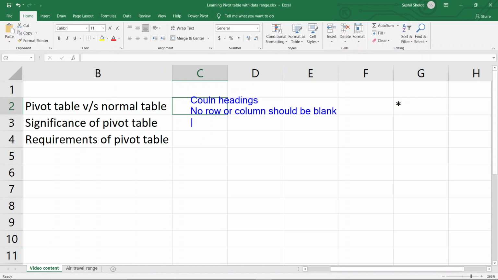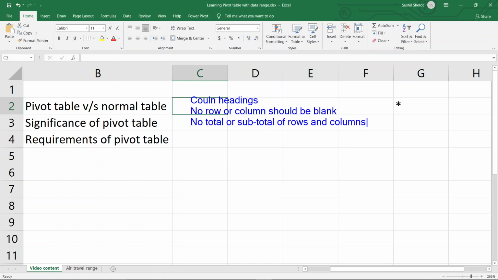And the third one is there should not be any total or subtotal of rows and columns. So these are the three basic fundamental requirements of pivot table creation. So the database which is used for pivot table creation should meet all these three requirements.